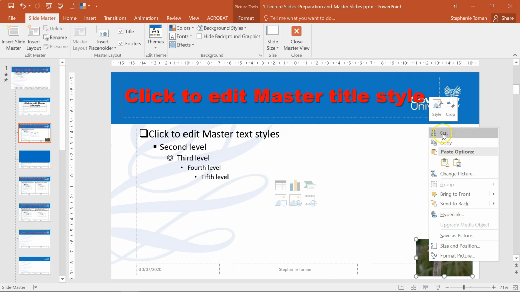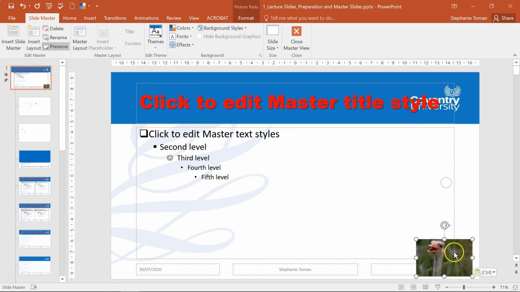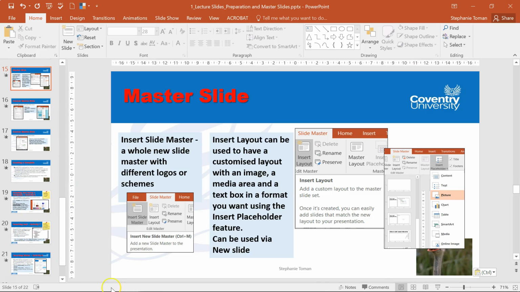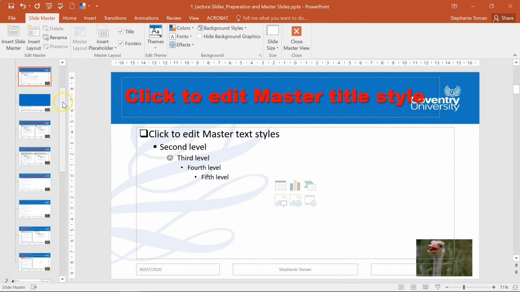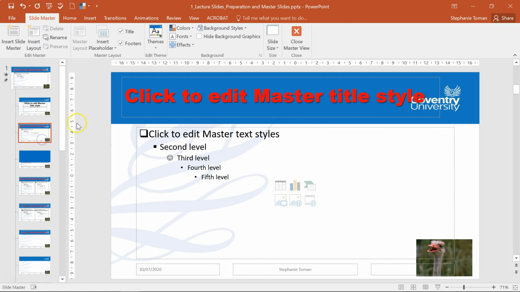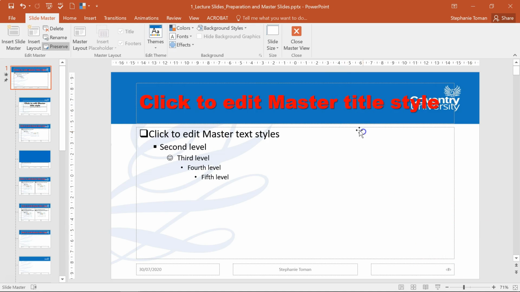So I did, in this first sense, go and do the right thing by bringing it in on the master. And notice how quickly you can see that now on every slide. Remember, these graphics, you cannot delete them from the front because they've been inserted through the master. So if you need to remove them, you need to go into the master, slide master, all the way to the top. If you go to this one again and try to get it, can't get it, back up to the main master, click on it, hit the delete key, and it will work.